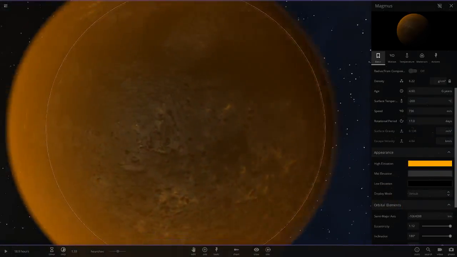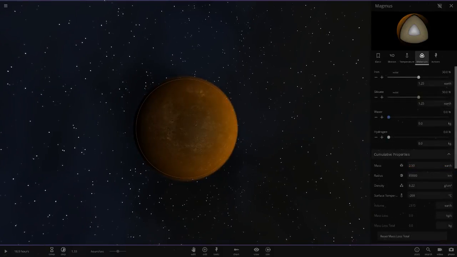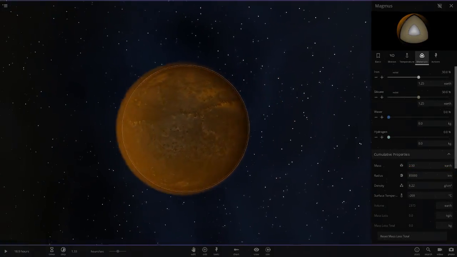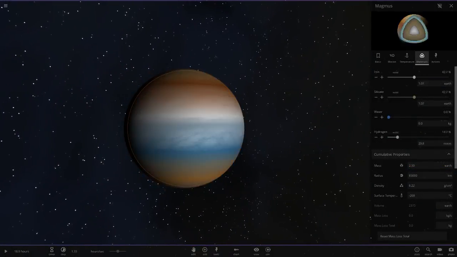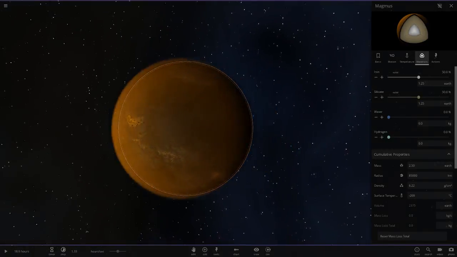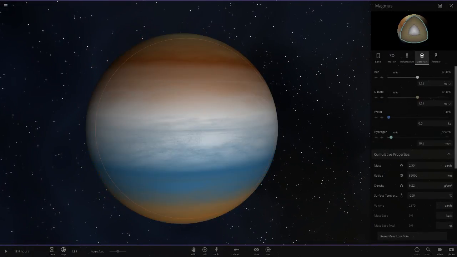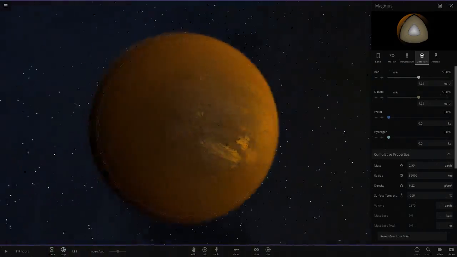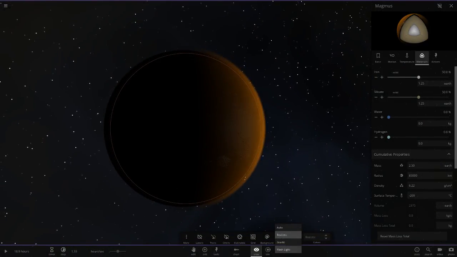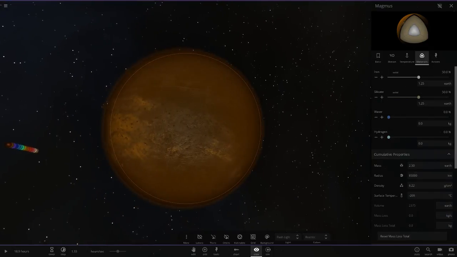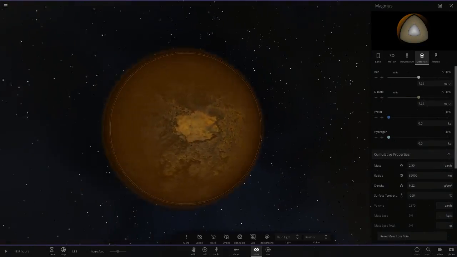So the results are this. And then obviously so it doesn't look like the gold object, we're going to make it a gas giant just to give it a little more high elevation areas. So let's just keep going here until we can get one with a lot of high elevation. There we go. Something like that. So there's a little more gold on it. Let's also go on flashlight mode so we can just look around. Okay, let's do that again. I want to try and get as much yellow shown as possible.